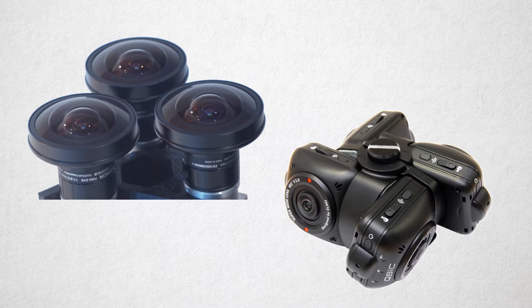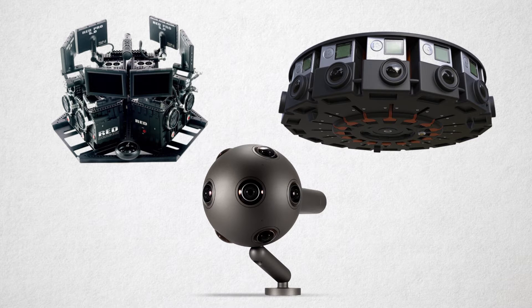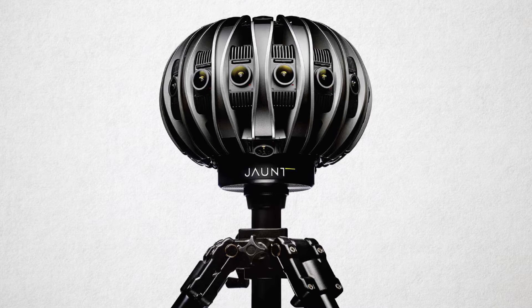So you want to shoot VR? Break out that credit card — you're gonna need a lot of cameras. At least three to four if you're using fisheye lenses, five minimum or six or more with more standard lenses. These cameras also have to be in a rig that positions them just so, to allow for maximum coverage with just enough overlap to stitch the angles together in post. You can use just about any camera, but not all VR rigs fit all cameras. GoPros and Nikons are common choices, higher end folks use RED cameras, the 16-camera rig by Google Jump, or the all-in-one Nokia OZO. Jaunt also has a fantastic all-in-one rig, but their workflow is a little different — definitely check them out.